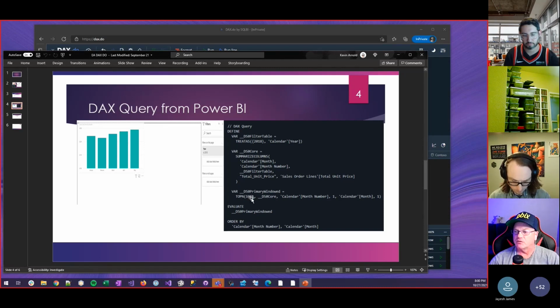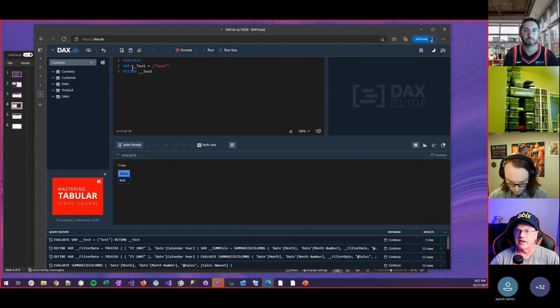Which is really kind of nice, because sometimes if I get this from Performance Analyzer and I'm trying to understand why it's not working the way I expect, and I'm debugging it in DAX Studio, then you just come over here and you go, well, instead of this primary windowed variable, what did DS Core produce? Or if you have complex queries and it's got a whole lot more, what did it all produce? So it is a nice way of breaking that down.